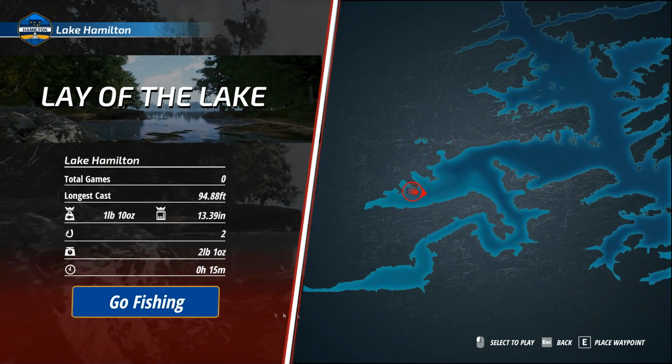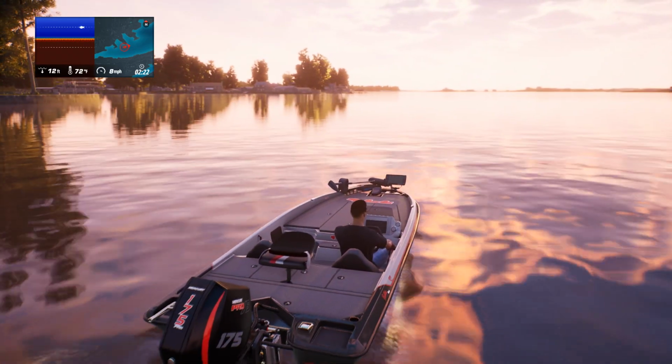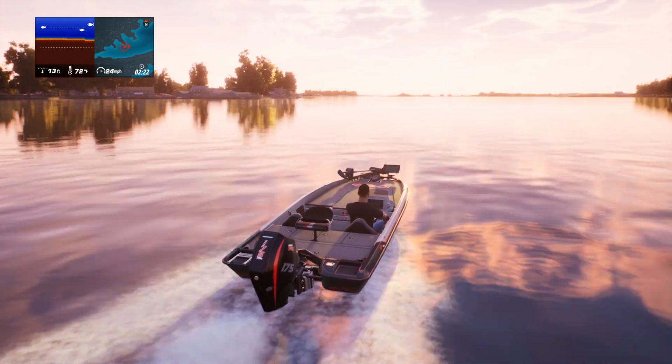Okay, let me take a look at the map here. I'm trying to see if I see anything that looks... Now, if I can get over to this area here, there's a bunch of small islands. That might be a good spot. I'm also learning that there are limits to these lakes. Some places you can and cannot go.